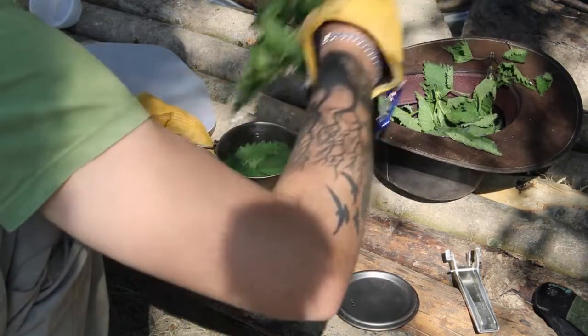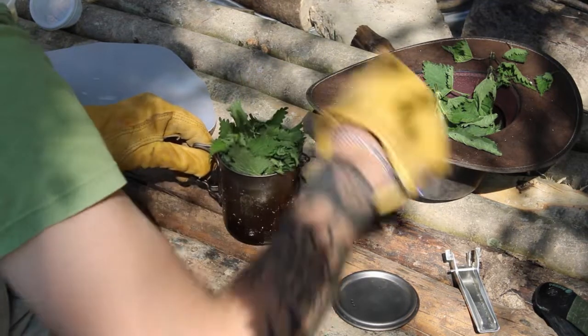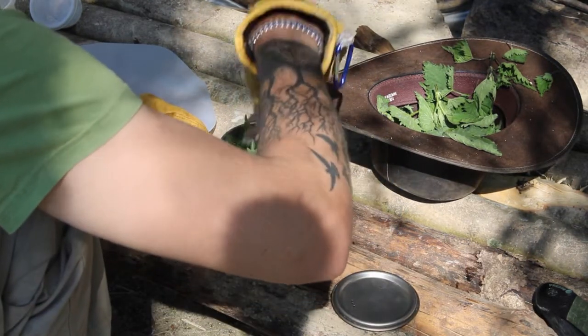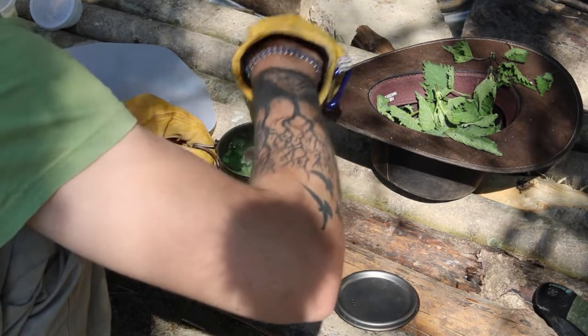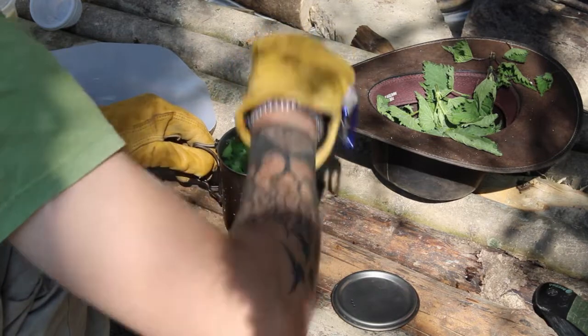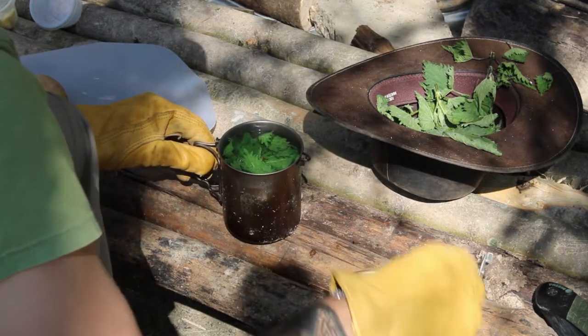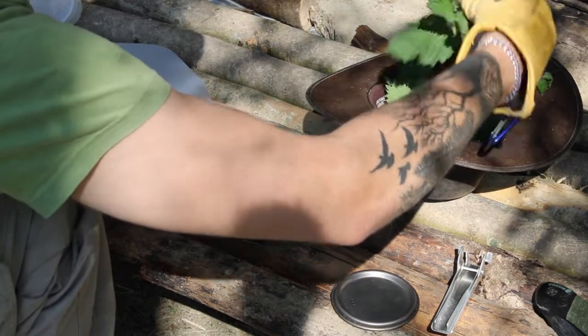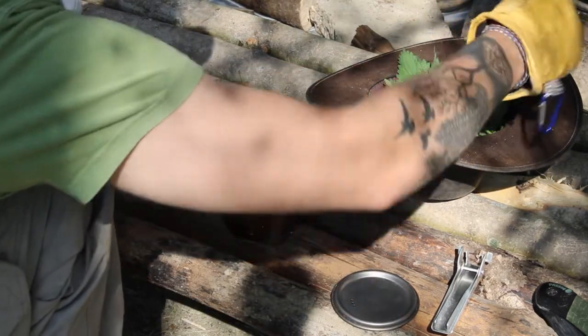I think I've probably got too many nettles, but we'll just shove them in, who cares. Shove them in and poke them down until there's no sort of room left is probably the way to do it, isn't it? And the rest, well, the rest I'll just chuck away.